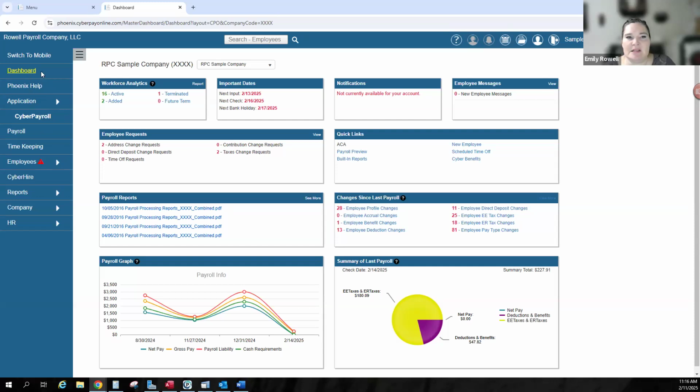And today's video is going to cover submitting through our Phoenix online platform. And when you come to the main screen, you'll notice that you will hit this dashboard right here. And pretty much everything that you will need to do to navigate through the system is going to be available on the blue panel that runs vertically along the left-hand side.